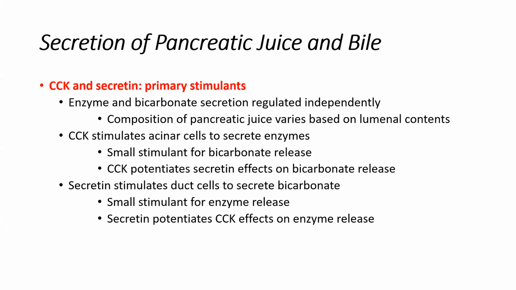So let's kind of back up here and break this down a little bit. We have CCK, which is that cholecystokinin. We have secretin. Both of these hormones are bringing about the same response, but they're doing it in a different way. CCK is eliciting the acinar cells. Secretin is eliciting the duct cells. So they're going to be sending off two different types of secretions into the duodenum. One is going to be mainly enzymes, which is coming from the acinar cells by CCK, and one is going to be primarily bicarbonate, which is coming from the duct cells stimulated by secretin.